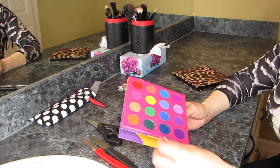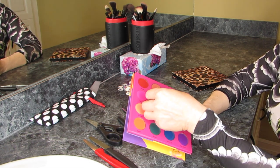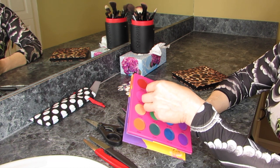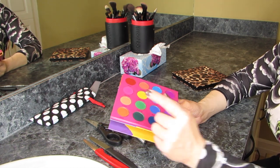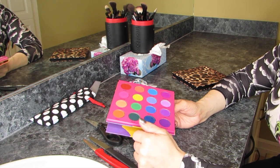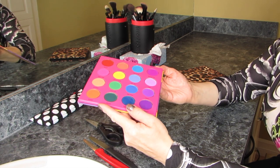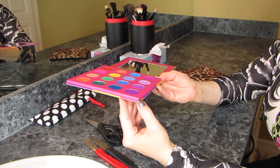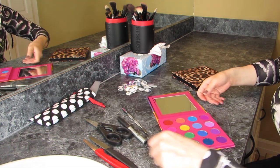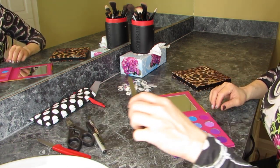I'm going to see right now if I can. Okay, so I know that the pans are magnetic, but they don't seem to be lifting off with the magnet, so hopefully they're not too hard to free up and then use up. So I'm going to do what I usually do, which is free up the shadows from the base, and we'll take it from there. For that purpose, I'll be using a knife, always cutting away from me.